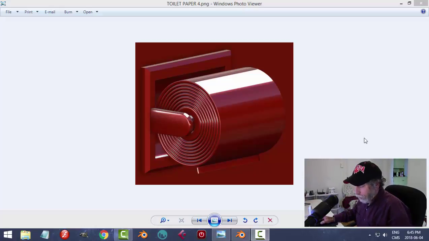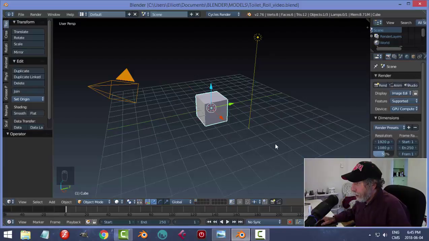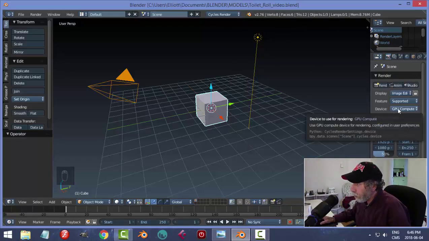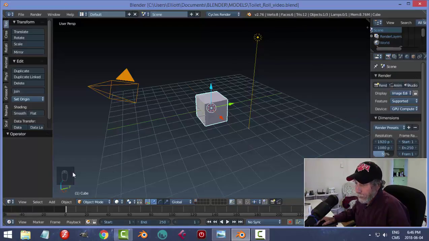All right. So in case you're wondering how you could do this, it's very simple. It's relative beginner type stuff. All right. So here we are in the opening scene of Blender. I've just switched over to Cycles Render, and under the camera icon I've chosen GPU Compute. My screencast keys are on, but other than that it's just a normal Blender scene, and you don't have to be in Cycles Render, so there you go.